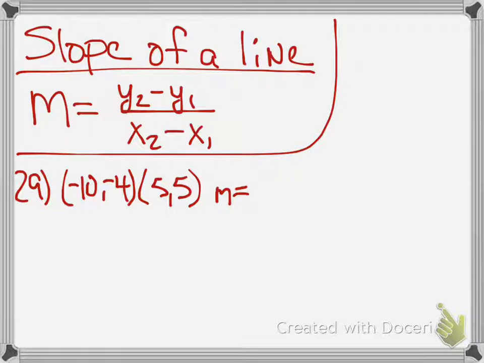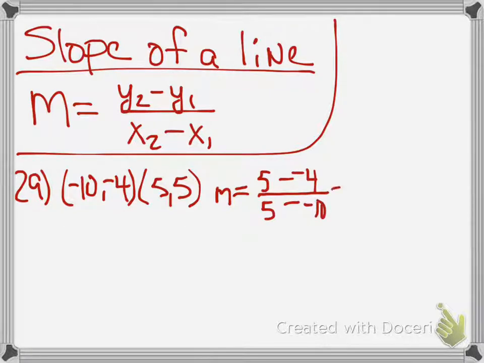Okay, so for the next ones, we're doing slope of the line. So all you got to do there is, well, let's just do the slope. So how do you do the slope? You just subtract the y's over subtract the x's. So now here I'll show you what I did.